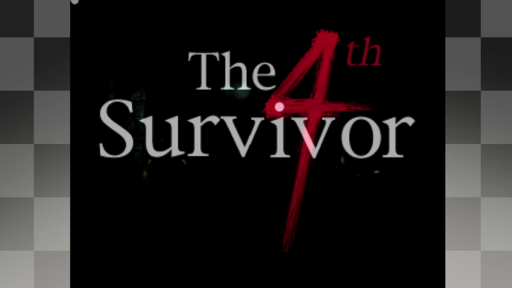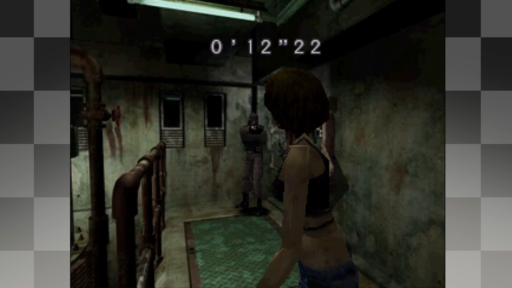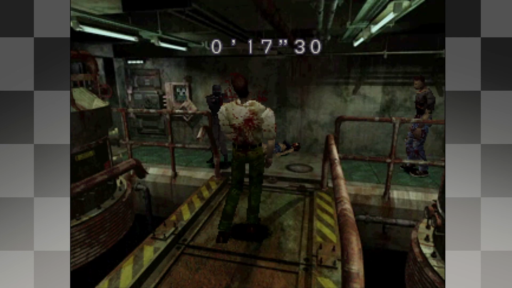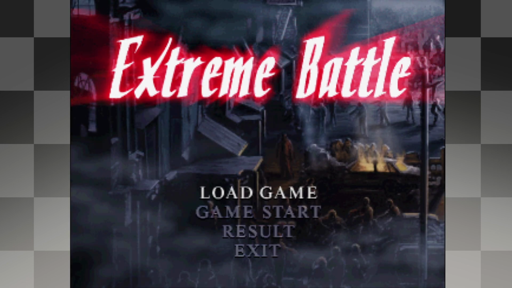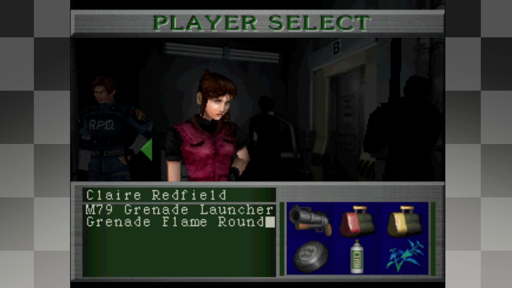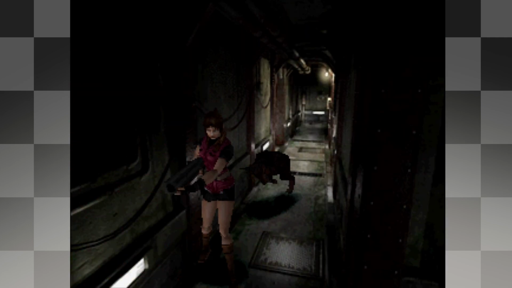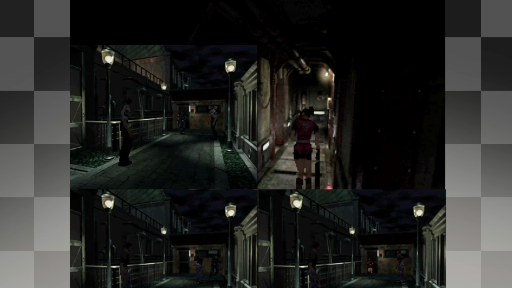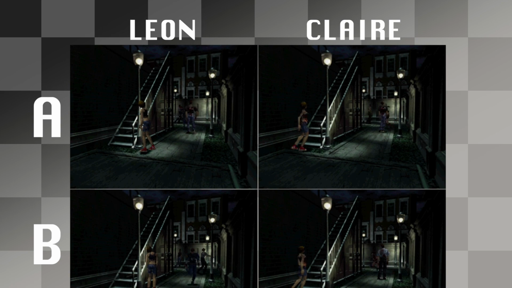There's also an unlockable campaign known as the 4th Survivor, which is extremely short as it can be completed in well under 10 minutes, but also incredibly difficult and will likely take hours of attempts. Lastly, there's the Extreme Battle campaign, in which multiple characters with unique loadouts can be selected as they tackle another unique scenario. All of this is great, but keep in mind that every one of these campaigns reuses a ton of content between them. Even completing the basic A-B scenario in order to see the true ending has the player retreading a lot of familiar ground.